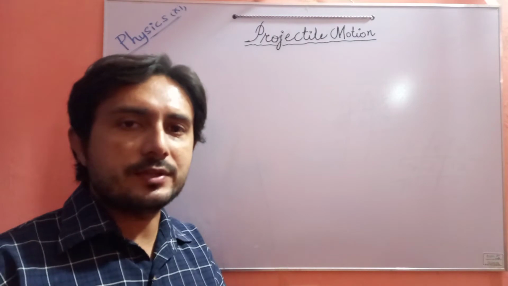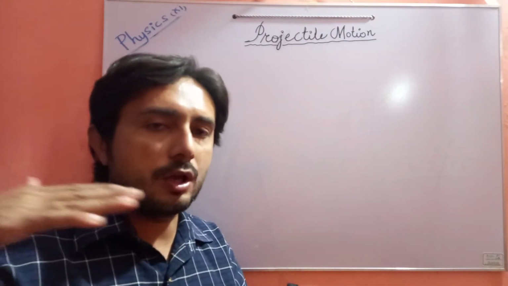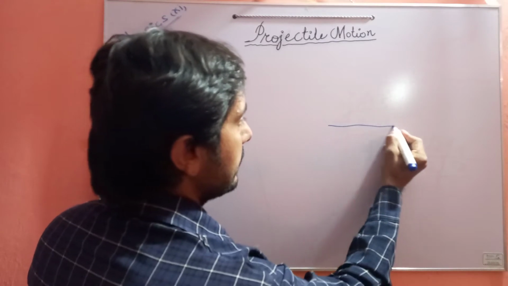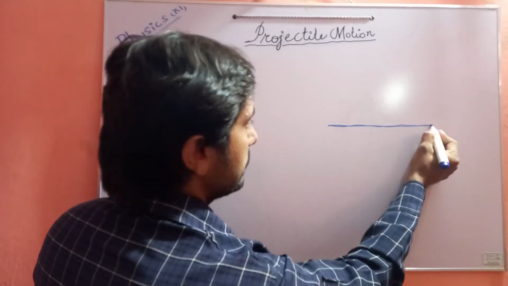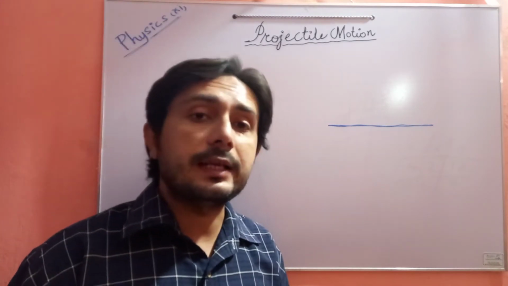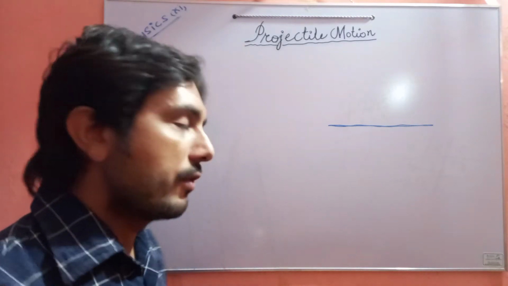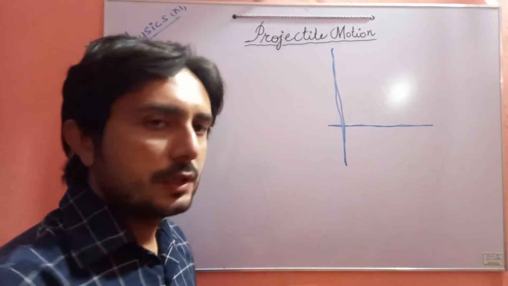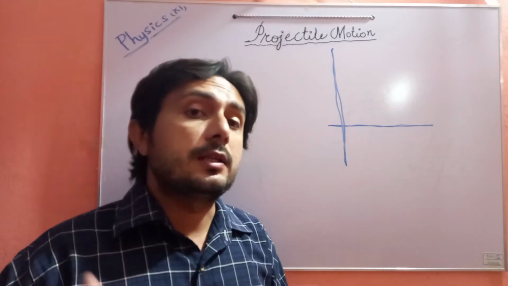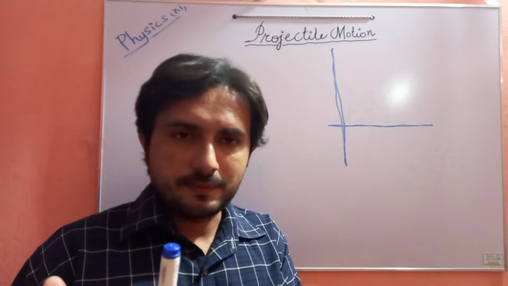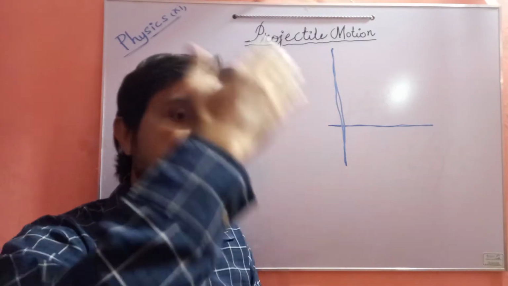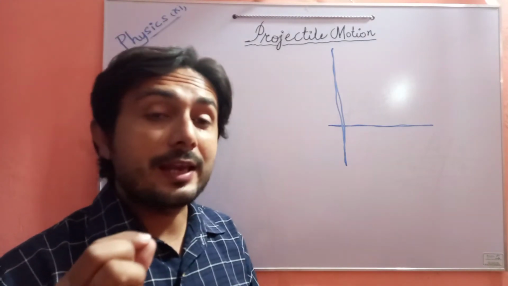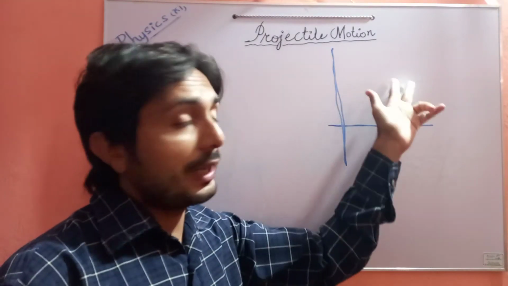All the three motions that we have studied already are on the same plane, on the x-axis, on the horizontal plane, we can say, like on this axis only. Or we have studied some motions which are also in the vertical direction. For example, those motions are in this direction as well. So up to now we have studied only the motions in two directions separately, either the motion in the x-axis or in the y-axis. And today, the motion that we are going to learn is projectile motion, and it is the motion which takes place in both planes simultaneously.